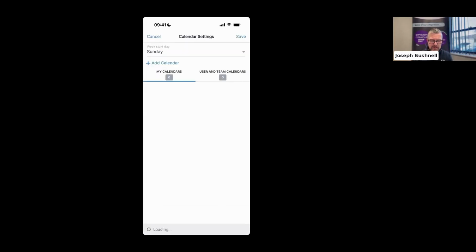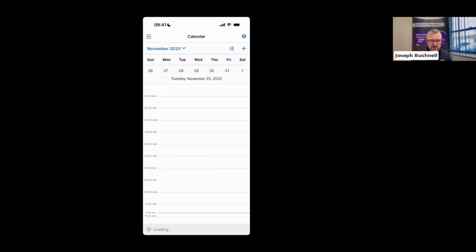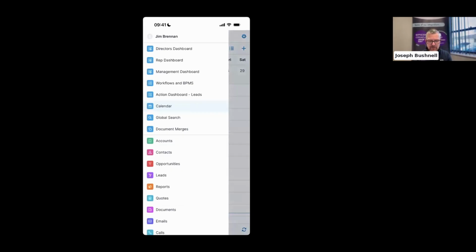Top right here is a calendar, and there's a cog in the top right up there. You'll see where I can set up some preferences. Maybe I want to look at other users' calendars. I can do so here. Also, choose what day of the week I'll start. Maybe I start on Sunday if I'm in the Middle East, or obviously Monday if it's ourselves, and you can set them up quite easily. It's extremely easy to set up, and you can see how responsive this mobile app is. Okay. Anything you want to add around here, Nord?